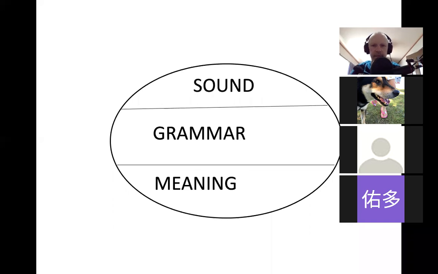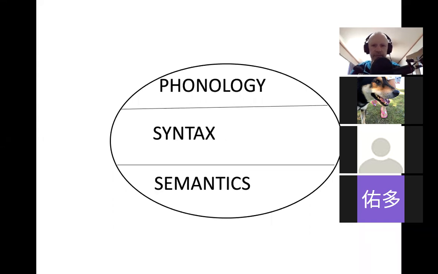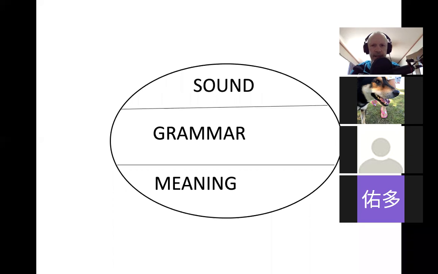Anyway, so that's sound, grammar, meaning, which is really phonology, syntax, and semantics. Phonology is the theoretical approach to sound in language, and we're going to do a review of phonetics at the beginning of this course. Okay, then. So there's three things here, and we kind of come back to this idea of three elements. A word is composed of three parts: sound, grammar, and meaning. And a word is a sign. A word is a kind of sign, right?